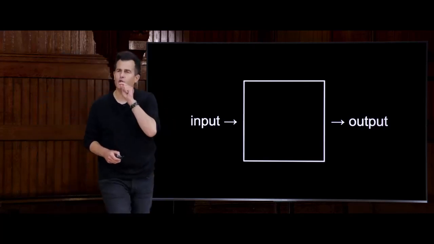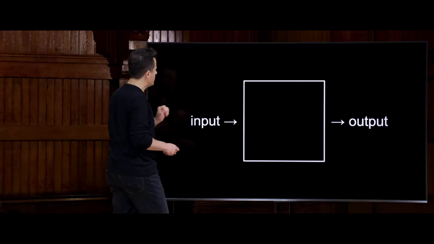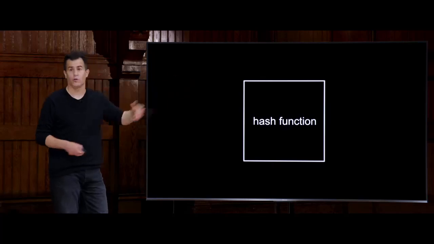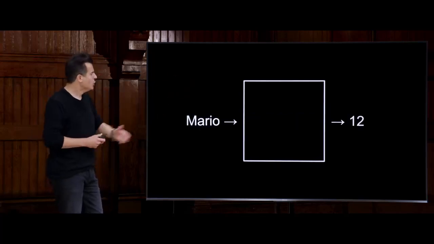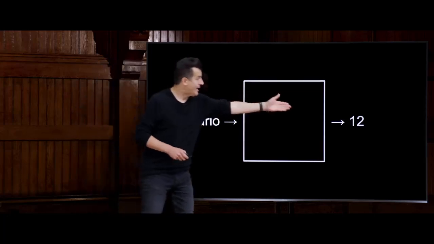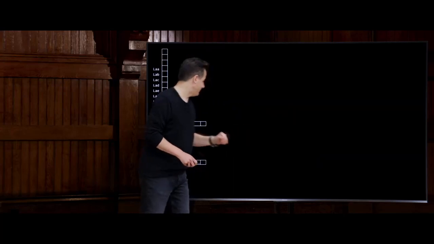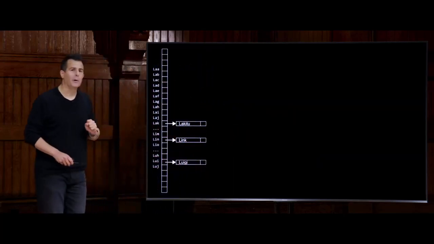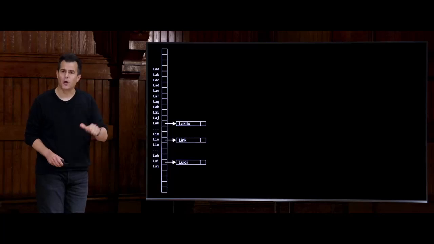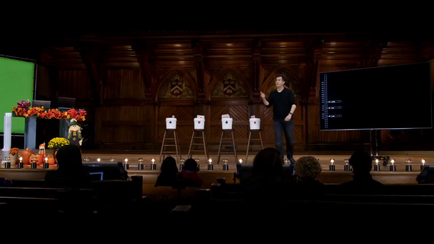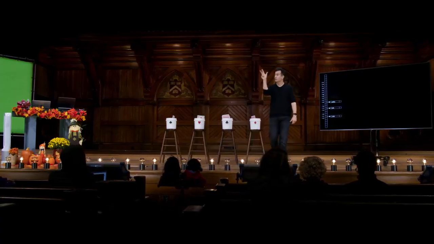But what if we get a little smarter indeed about the hash function? So here's how we describe problem solving all this time. A hash function is just sort of the algorithm in the middle in this story. So if we input Mario as input, the output should be 12. If we input Luigi as input, the output should be 11, and so forth. But if that's the problem, we keep returning 12 and 11 and other such numbers a lot, well, let's not look at the first letter alone. Why don't we look at the first two, the first three letters?